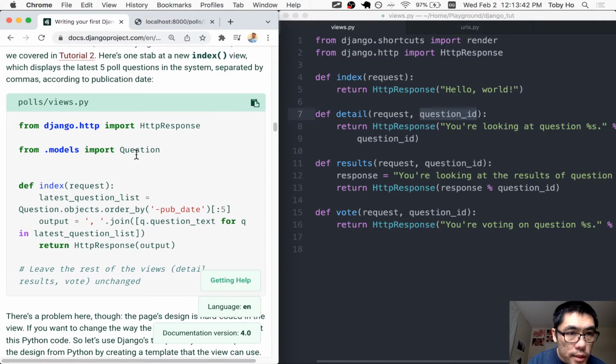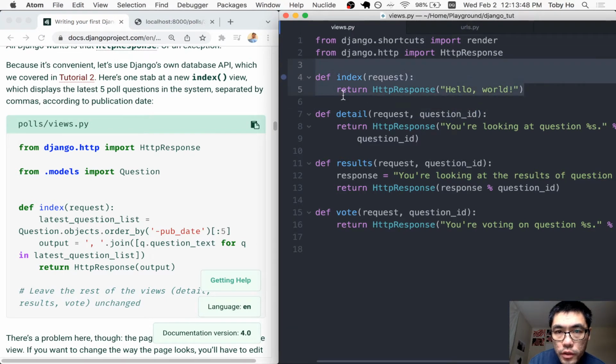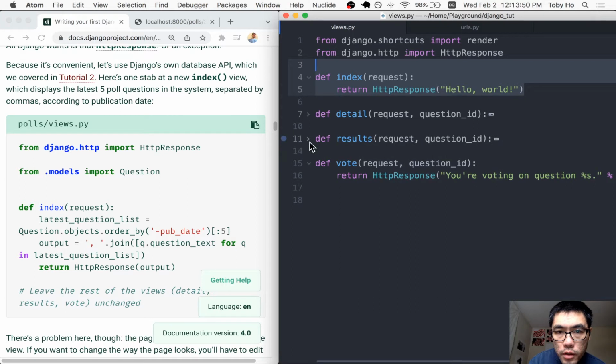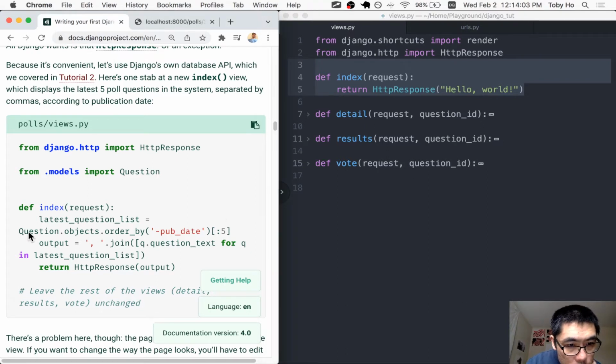So here it's saying, let's make a modification to the index view, which is this one here. I'm going to collapse the other ones. Oh, we're focusing on this one. It's saying we're going to actually fetch the questions, order them by the published date.